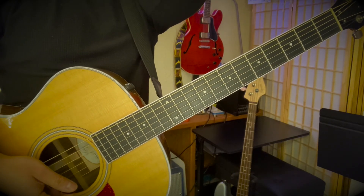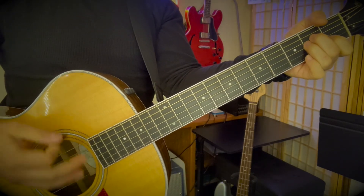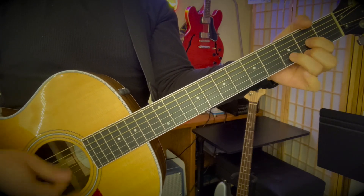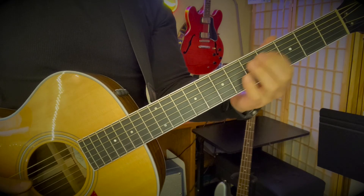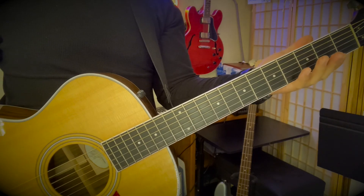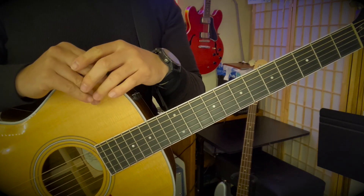So those sections - if you can get that intro, that'll bookend the song, beginning and end. You've got two parts done there, same thing. Then you've got your chords, and the strumming pattern is going to be the challenge. And then you've got that bridge riff. I hope that was helpful for learning the Cuco song P.L. Canela - probably butchering the pronunciation - but hopefully that gets you close to playing this real pretty melodic song. All right, thank you.